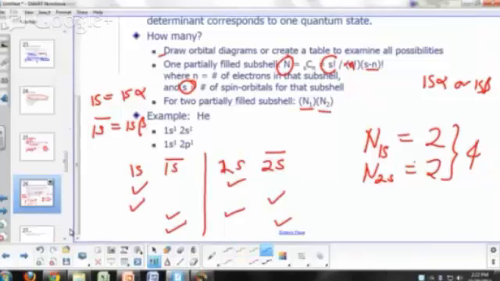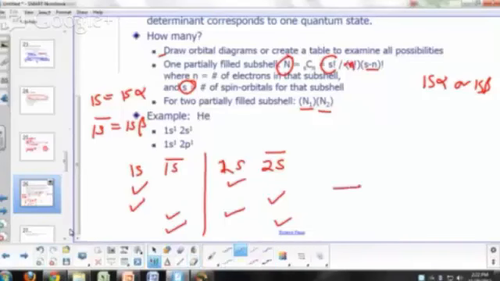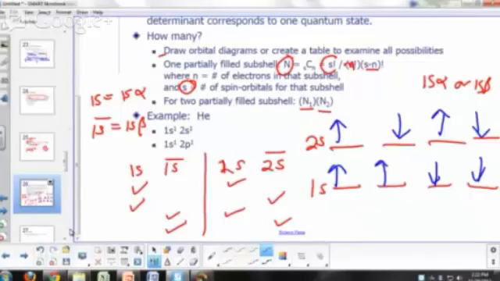Here's another way of looking at it. This might be easier to visualize. 1s, 2s. So this could be spin up, and that could be spin up. This could be spin up, and that could be spin down. You can have one electron here that's spin down, the other one up here would be spin up, and then the last possibility is it's spin down here and spin down. So there's 4 possible Slater determinants you can write.